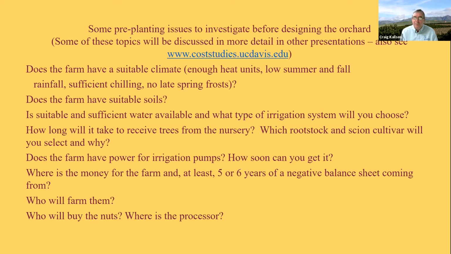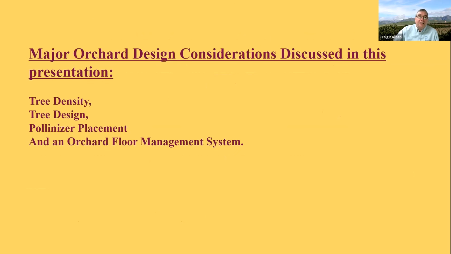You decide who will farm them. Is it you? Are you getting elderly, or is it a son-in-law that's dependable? These are all questions that need to be looked at. Especially if you're going to produce something, you want to know where to sell it, and where the processor is, or how far it is. Am I going to have to move these nuts after I harvest them? How long is it going to take to get the nuts to the processor? We have to do that fairly quickly with pistachio, otherwise the hull will start drying on the shell.